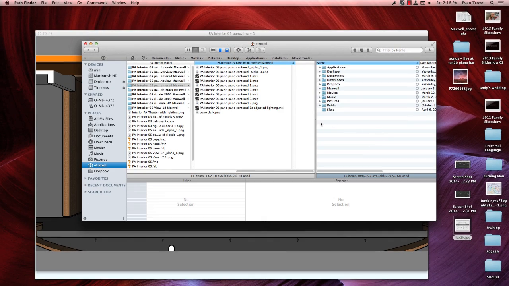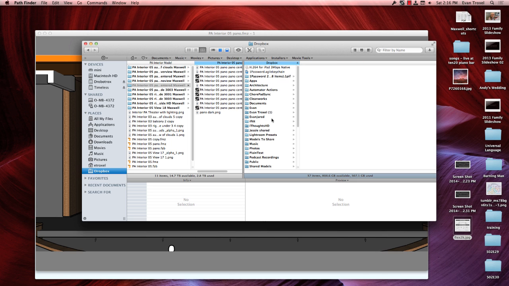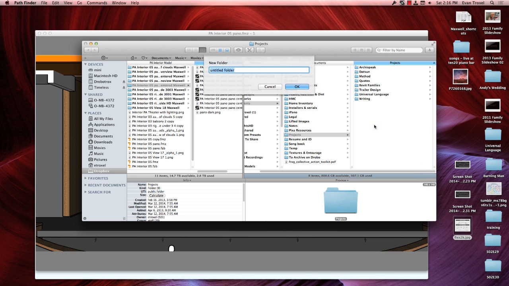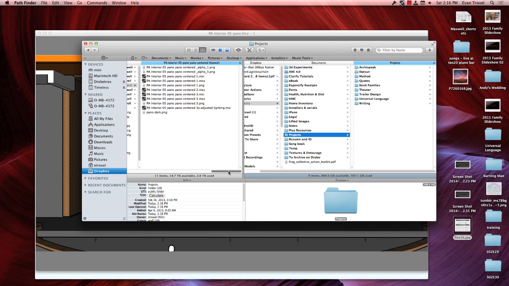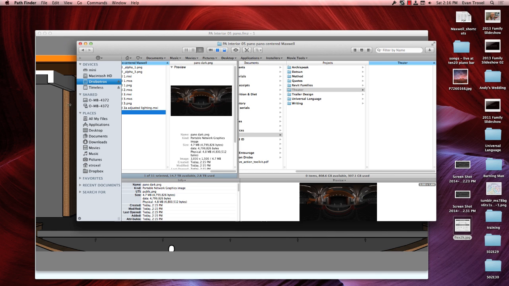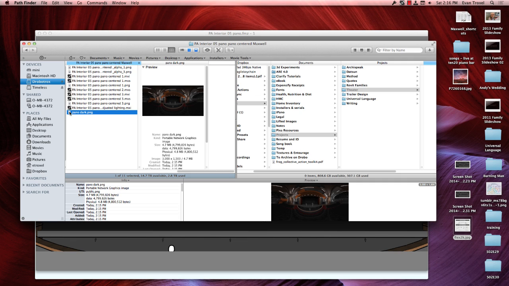Okay. Now the last thing I'm going to do is, I'm using Pathfinder here, so I have 2 Finder windows open at the same time. On this side, I'm going to go over to Dropbox, Documents, Projects. I'm going to go ahead and create a new folder here and just call this my theater. And I'm going to go ahead and drop my PNG file that I just saved, Pano Dark, into there. And I'm going to save a couple in there actually. So I'm going to drag that file, if I can see it here. There we go. I made that so wide I couldn't even read it. So I'm going to drag Pano Dark over there, copy that onto my Dropbox.